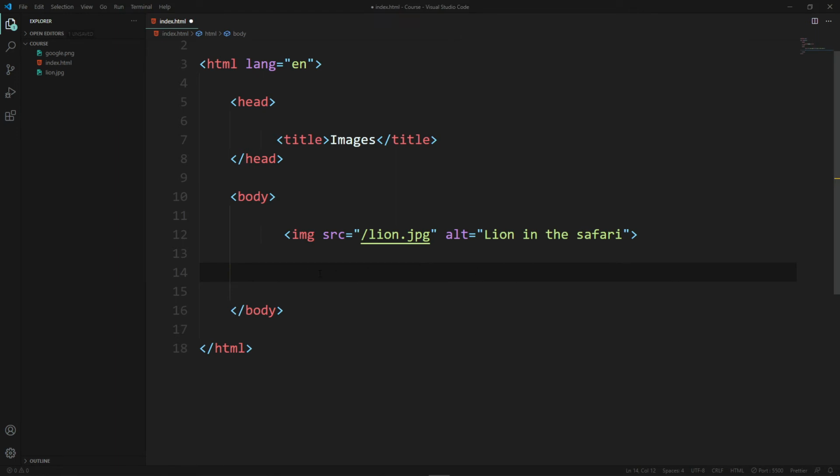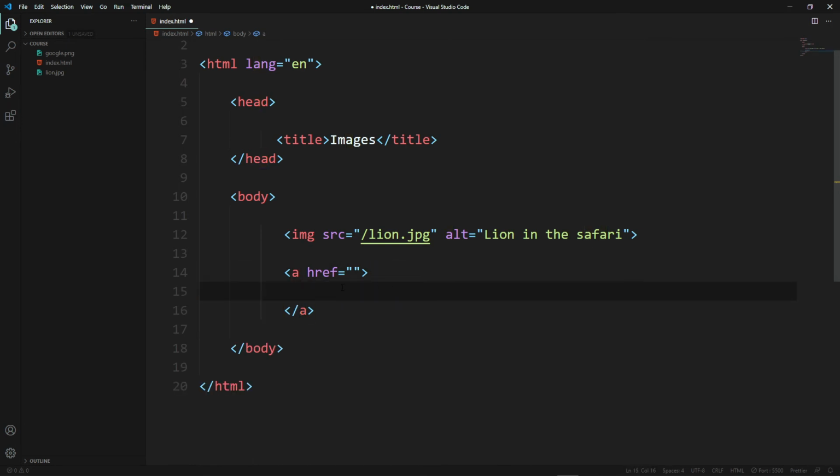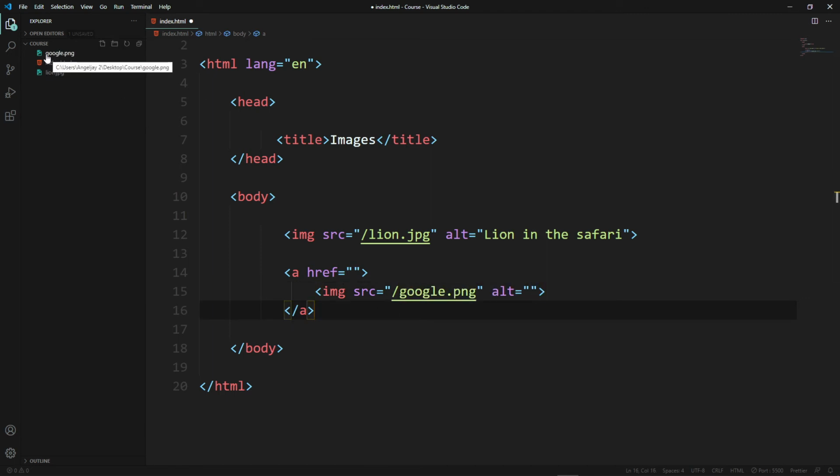All right. The next thing that we can do with images is use them as links. We've got our anchor tag right here, and between the anchor tag, let's put our image. We're going to link this to Google, so let's put our Google PNG image there. As you can see, I've got my Google image right there, the Google logo.